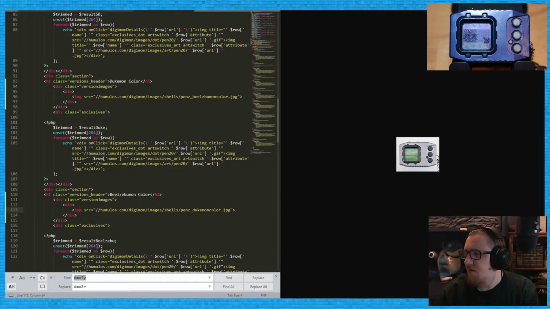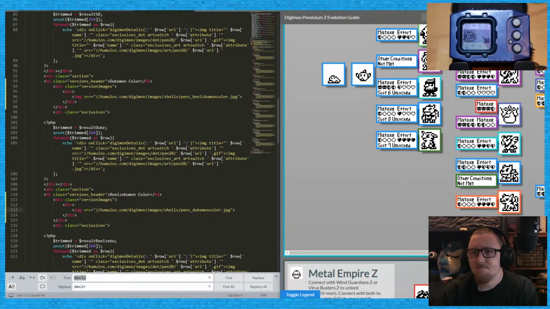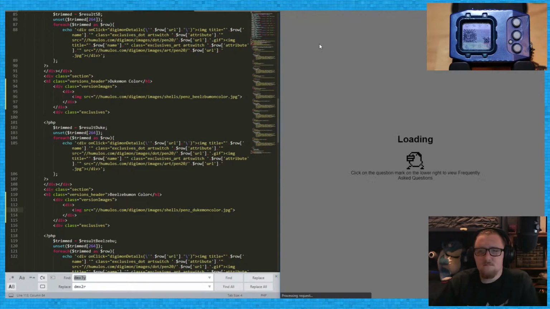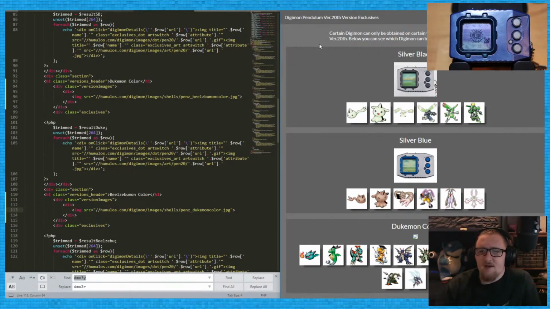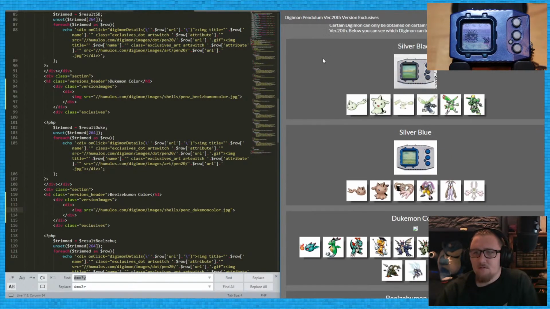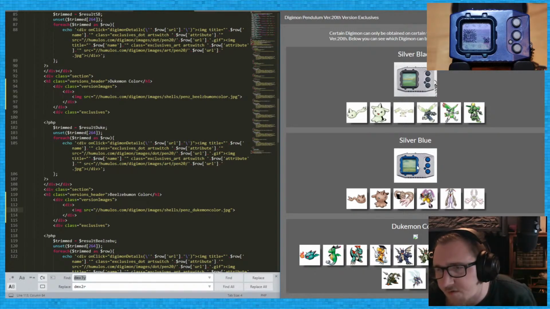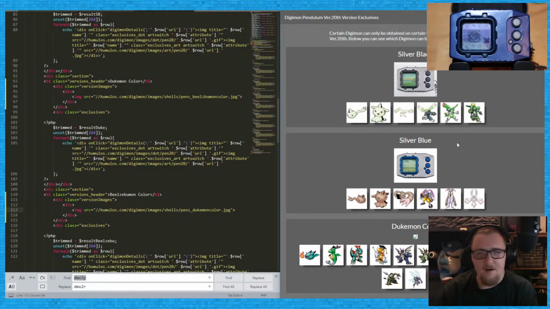Alright, Pen 20, exclusives, and upload. We'll see if I got this all right on the first try. Silver black, silver, what the heck? What is happening here? What, I did do the silver blue and I didn't... Oh, I did it well too. Why did I do that? That's just gonna confuse me. Apparently I started doing it and gave up and then never told myself about it.